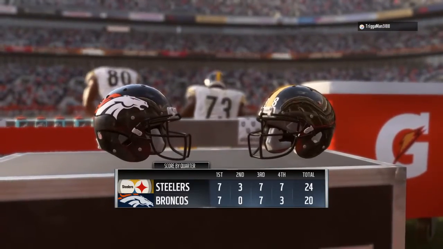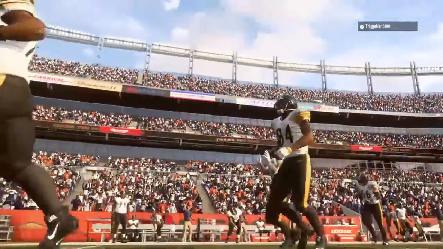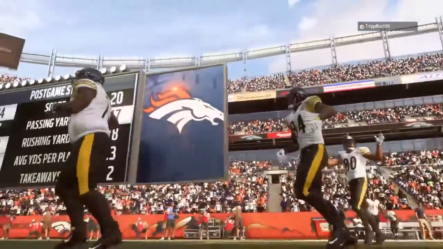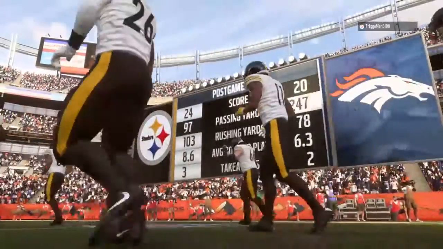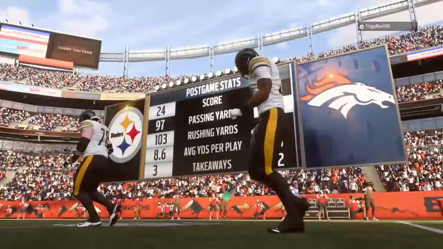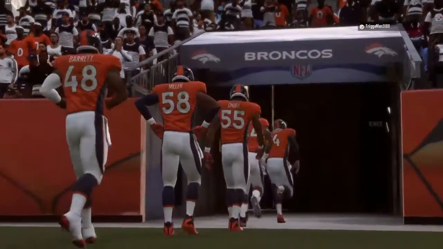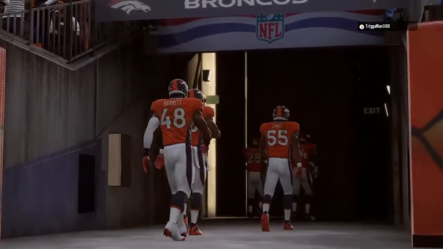So for Pittsburgh, they keep pace in the playoff race as they move to 8-3 on the year. And they will head home next week to take on the LA Chargers. Meanwhile, for Denver, we'll see how this affects their playoff standing as they fall to 7-4 now on the year. And they'll try to turn things around next week as they have a matchup in Cincinnati against the Bengals.